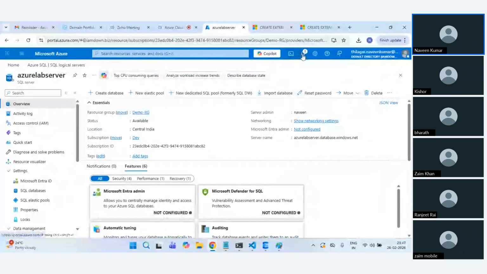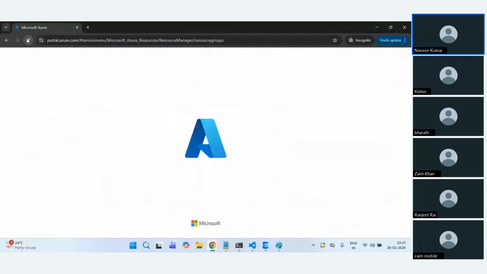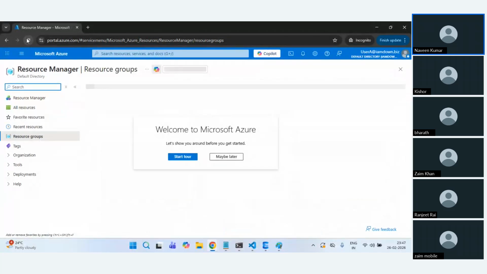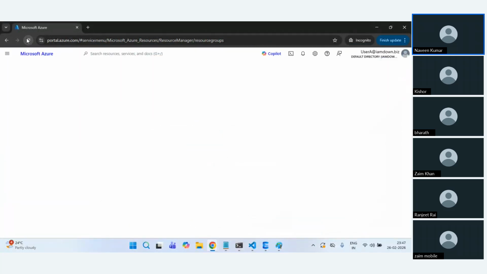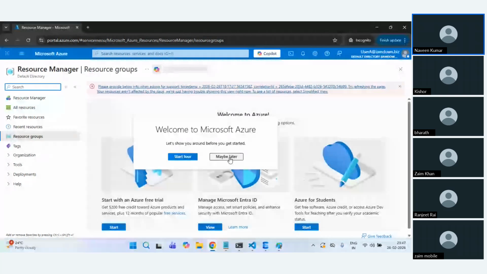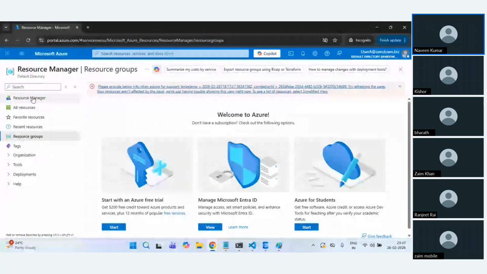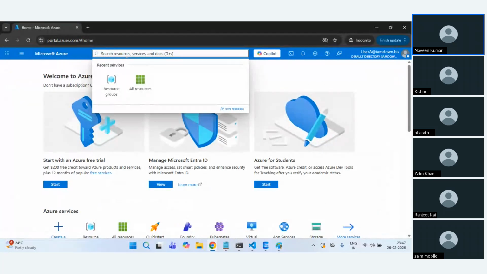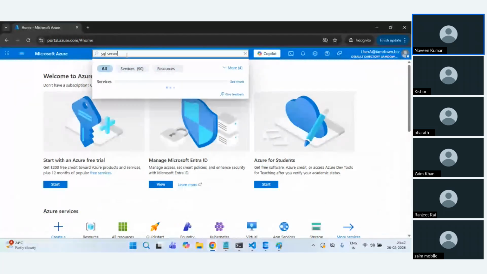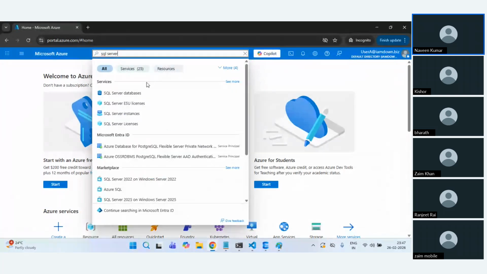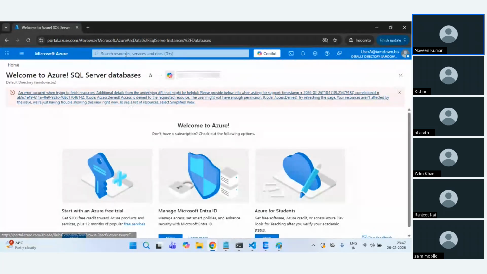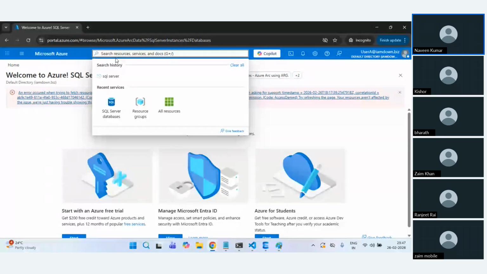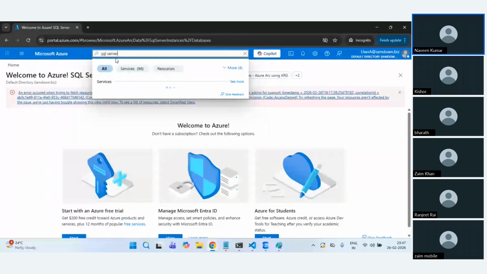Now this is assigned, and let's refresh this page because it will not grant the permission immediately. Sometimes it will take time. I'll search for SQL Server. Let's see. SQL Server database. No, it's not giving. I'll just say SQL Server.